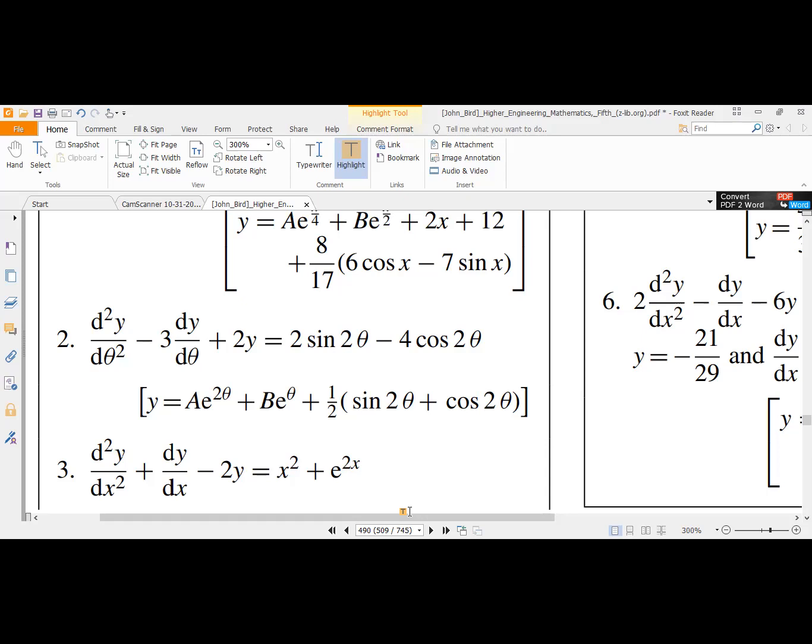Sir, can you hear me, sir? I'm hearing you, Bajabaje, speak. Sir, can we say it will be A sine 2x? No, we can't use A again. We can't use A and B. Okay, sir, I understand. C sine 2 theta plus D cos 2 theta, all squared, sir.